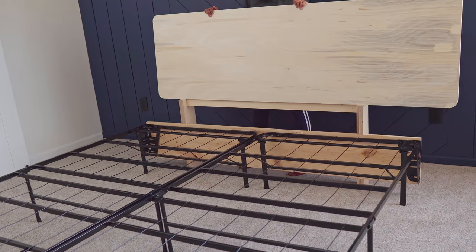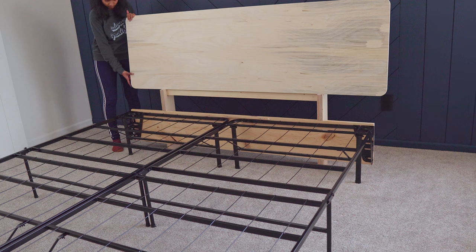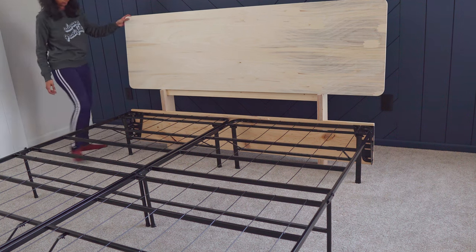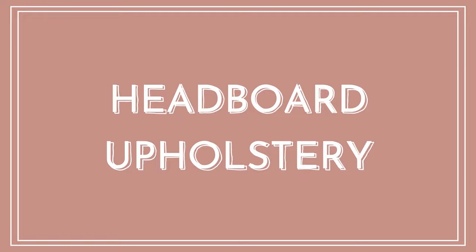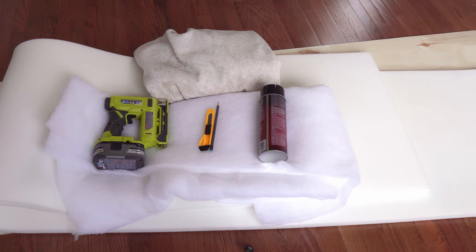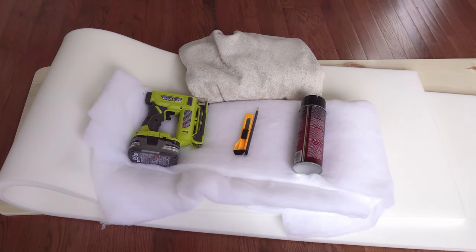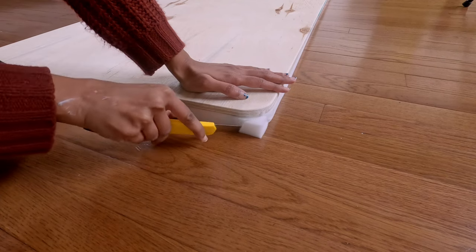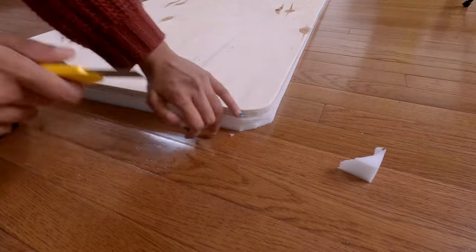It's already looking awesome with the wood headboard — I could just stain it or clear coat it — but we wanted an upholstered headboard to make the bed feel cozy, so I bought this beige color fabric from the local store. To upholster the headboard you need one-inch foam, spray adhesive, batting sheet, and a staple gun. First cut the foam by tracing the shape of the headboard, then glue it to the plywood base.